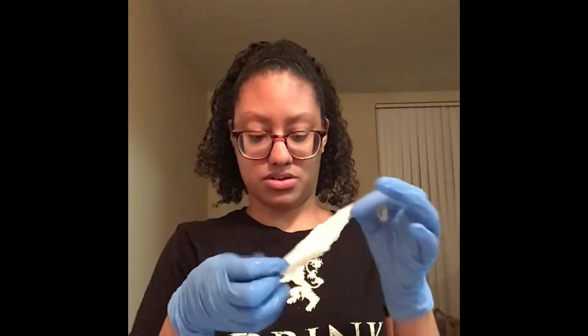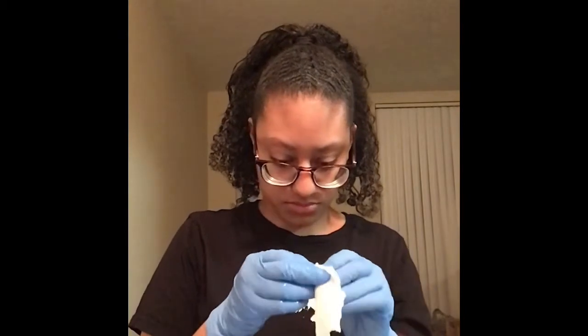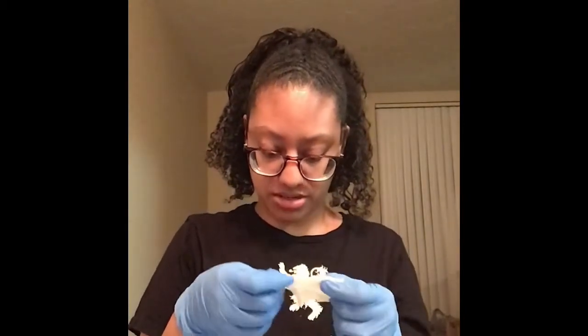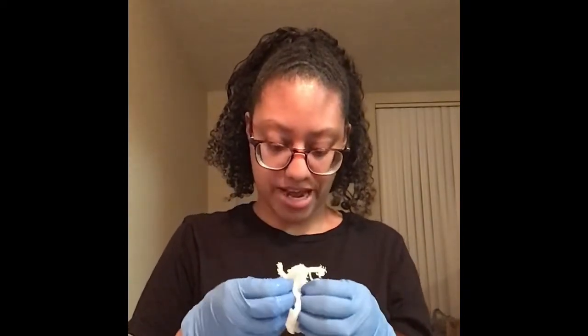Next thing we are going to be doing is we are going to pack our wound. So you want to grab your Curlex out of the solution and packaging. You want to squeeze it out so it's not soaking wet. You just want to rearrange your Curlex so that it will be easy to pack.